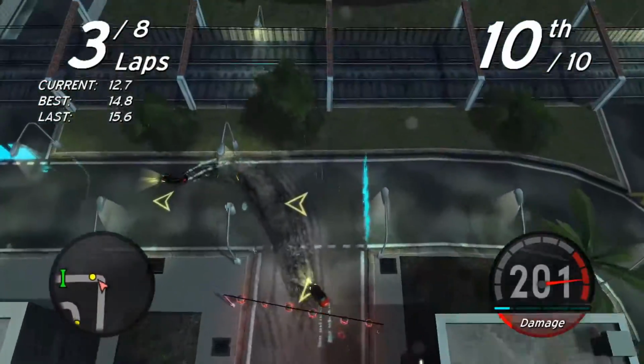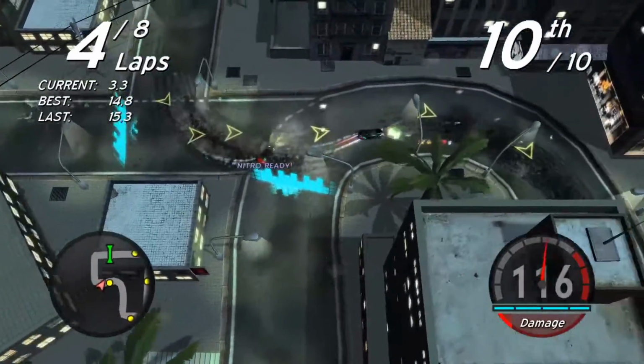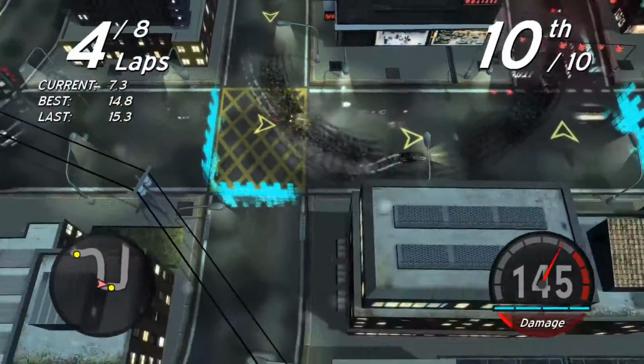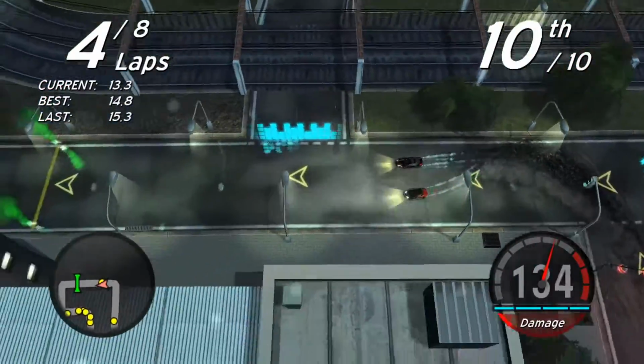I don't think we're going to win this race. Oh yeah, you can see on the right side at the bottom, my speedometer. By the way, speedometers in tons of racing games are just bogus. There's no way I'm going 140 miles per hour right now. I look like I'm going 30.